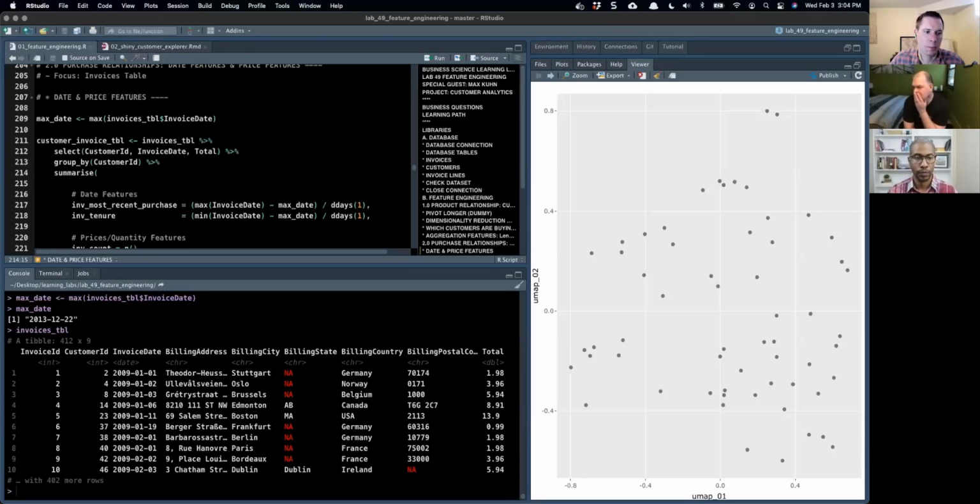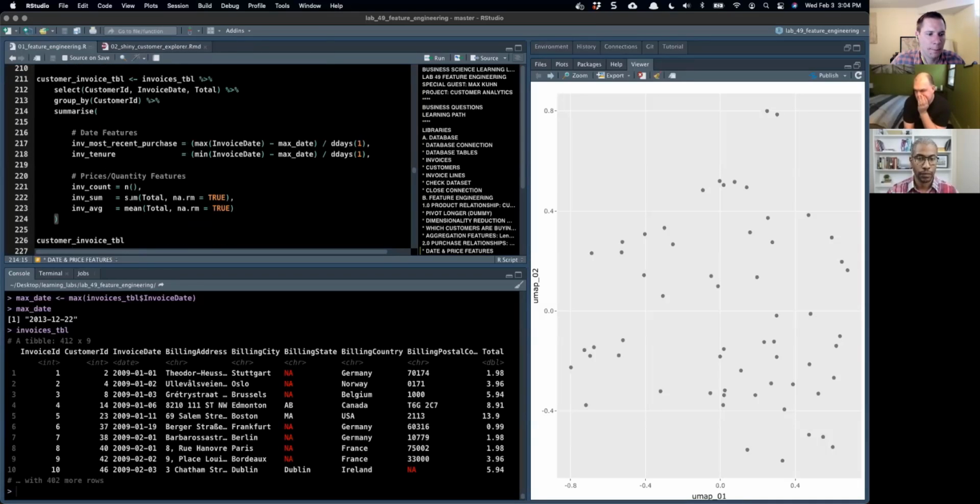So we can come up with things like, okay, what is their most recent purchase? Or we can come up with features like tenure, which is, when did they make their first purchase? How long have they been with us? You can also come up with features related to the pricing column as well: the number of invoices that they've had, the sum, the total aggregated value of their invoices, the average value of their invoices, and so on.